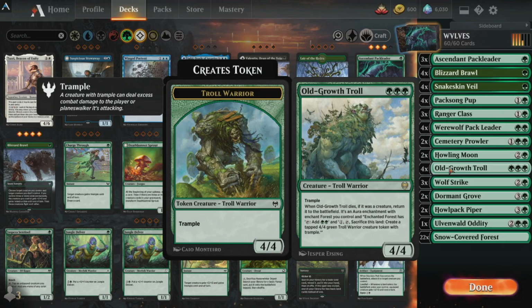Remember, it comes into play tapped, so you can always activate it at the end of your opponent's turn if you want that. He is going to help ramp. He is also a 3 green and a 4/4, so a lot of economy there with a lot of trample.